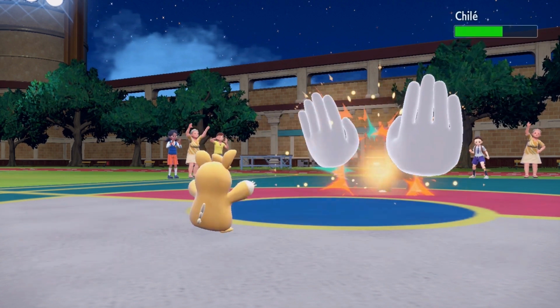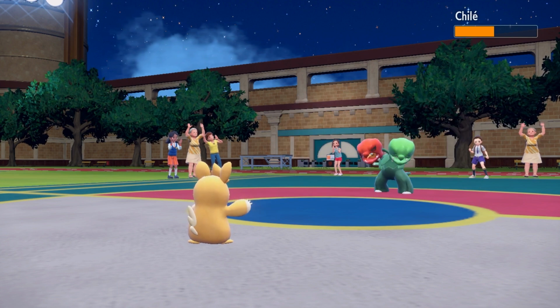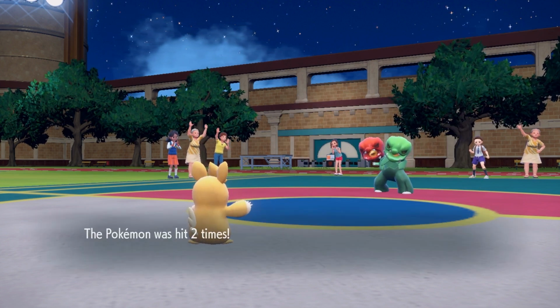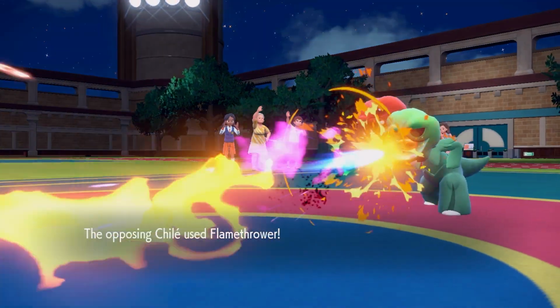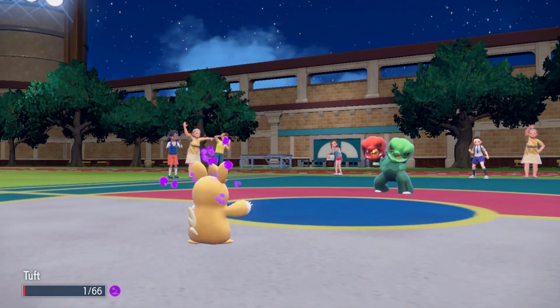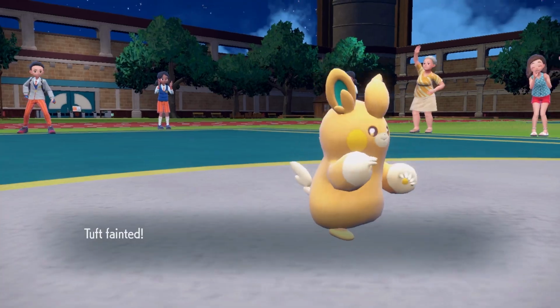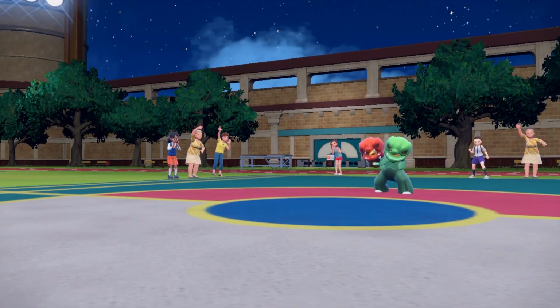So after looking through my current team and considering who I might want to switch into, I end up just deciding to stay in and go for the Arm Thrust again, hoping to get off as much damage as possible. Unfortunately for me, I only get off 2 hits, and that is going to basically seal my fate because due to the poison, that's going to knock me out, even though I do live that Flamethrower with 1 HP, so the Toxic Spikes really mattered there.